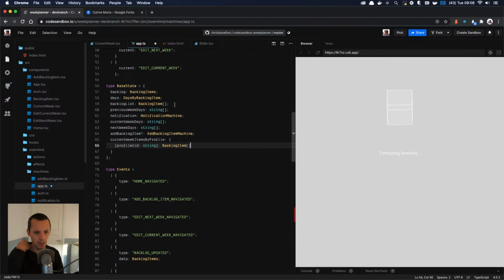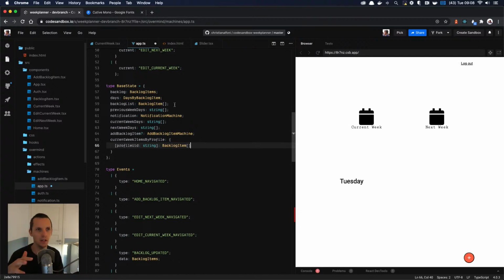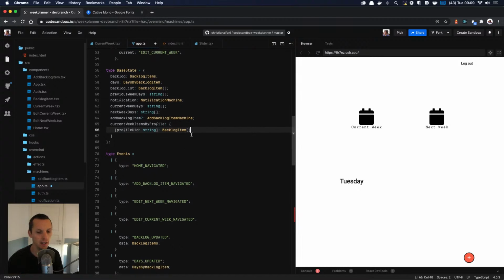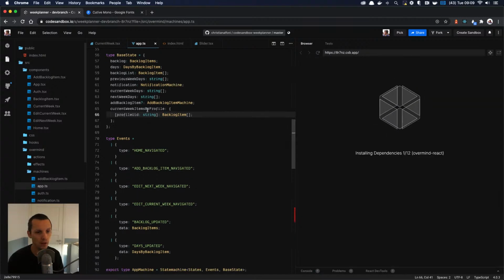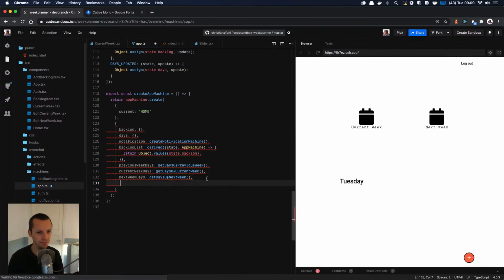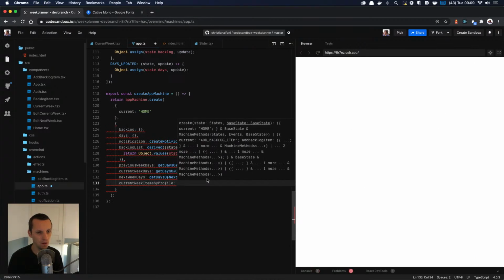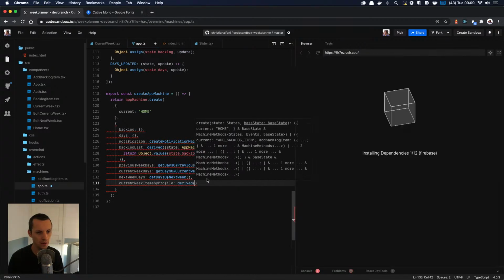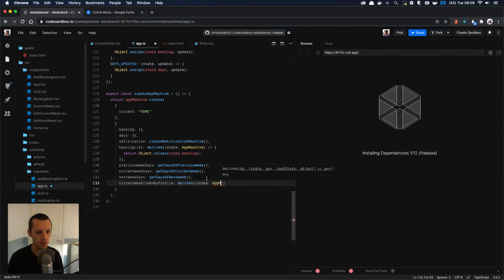Yeah, we can return the backlog item itself because we need to check whether it's a date, or it might be an event, where events are items with a date. That's the point. Okay, so let's try to create this derived then. So derived, the state here is app machine.